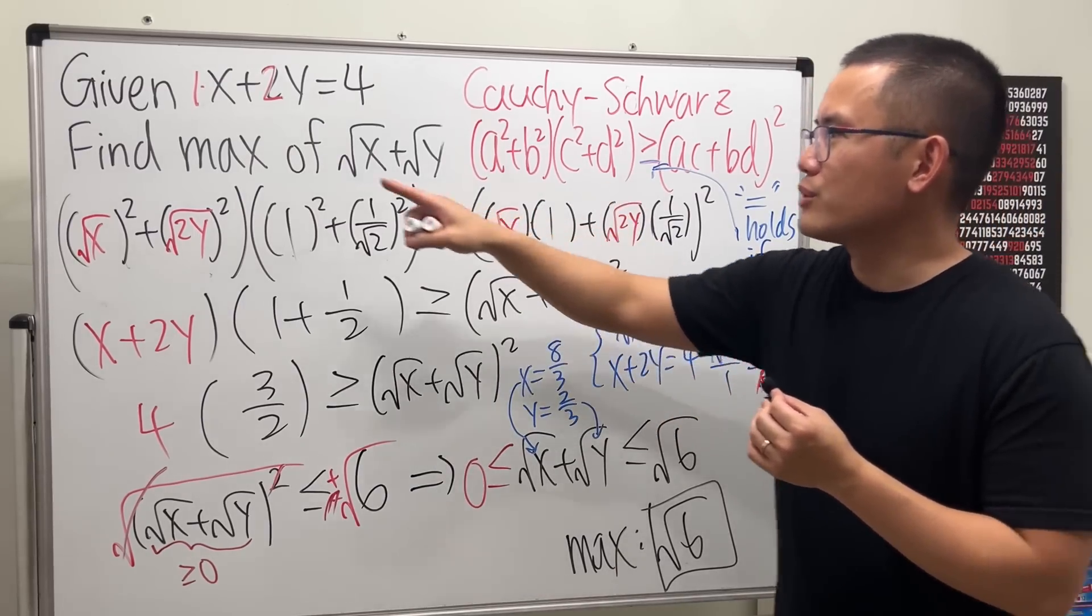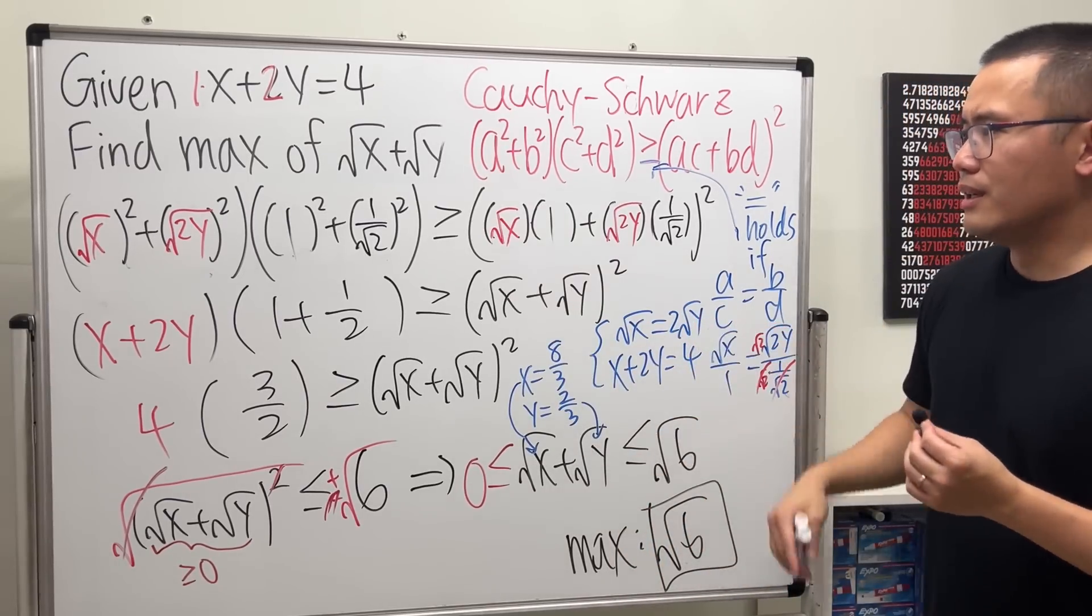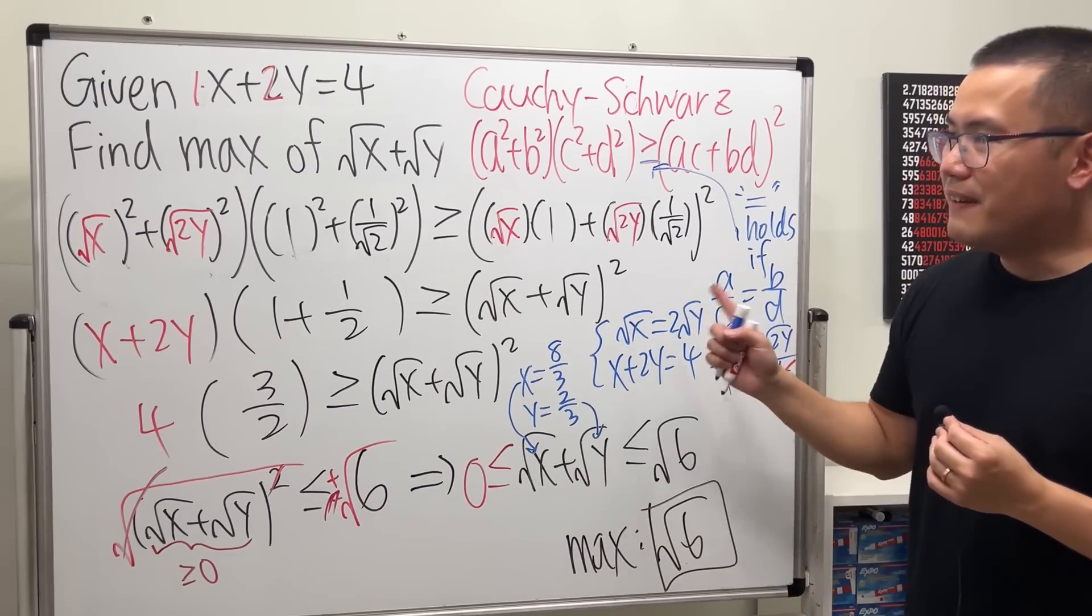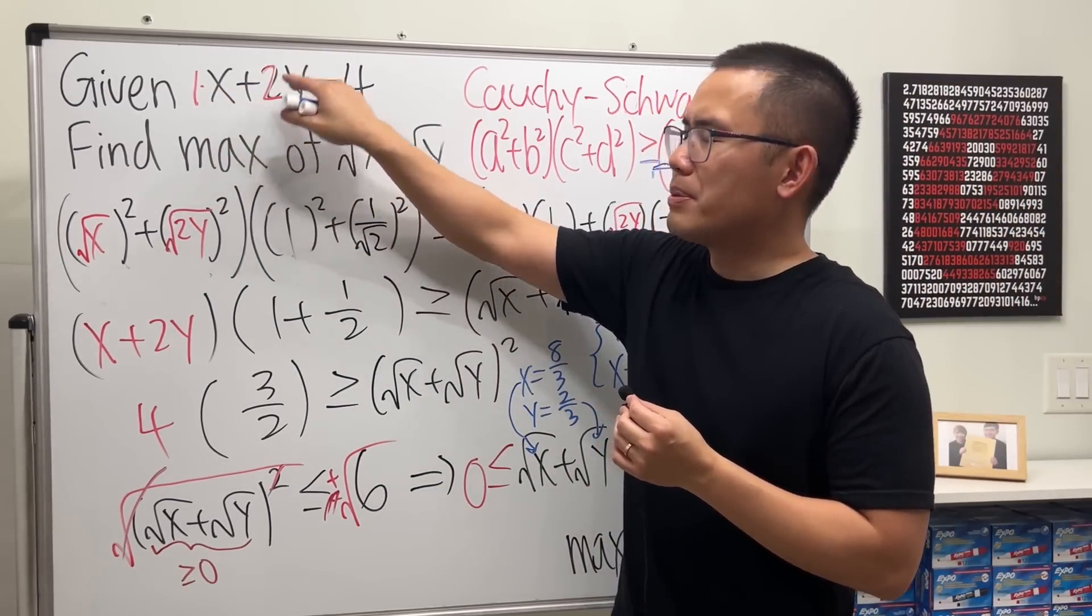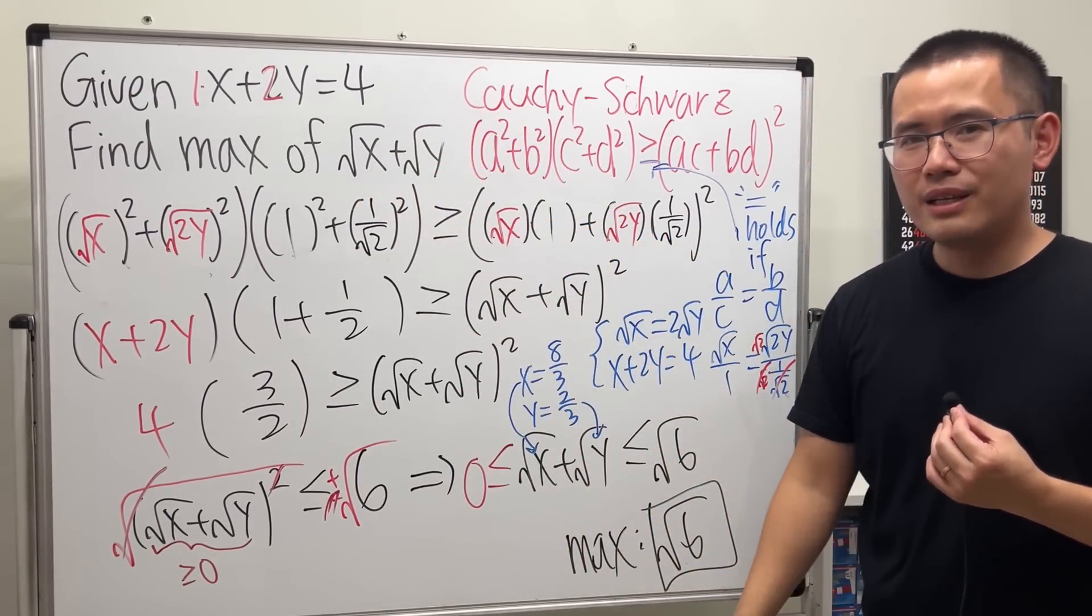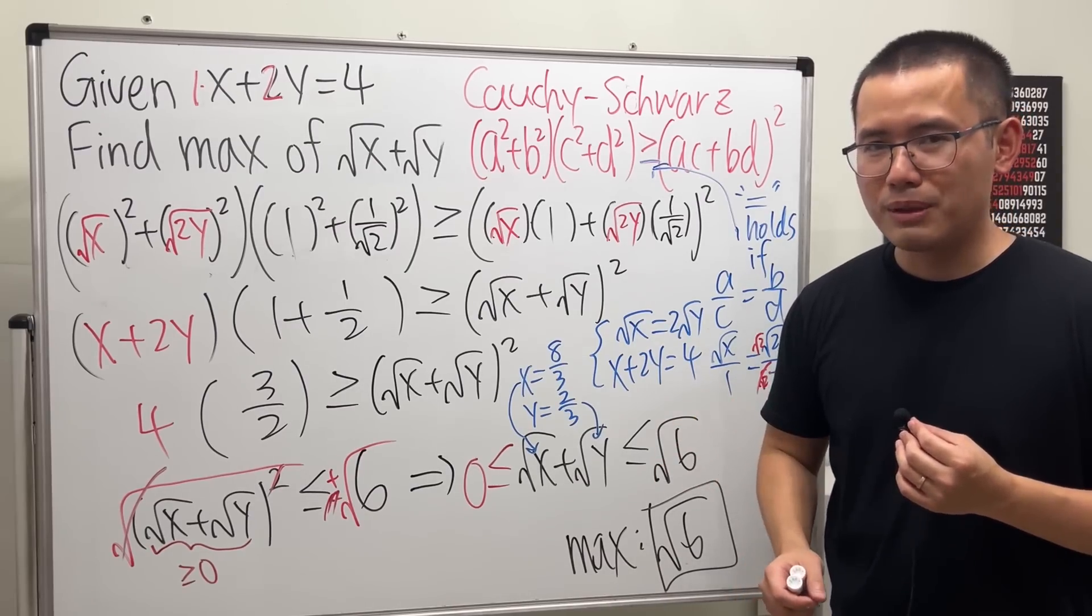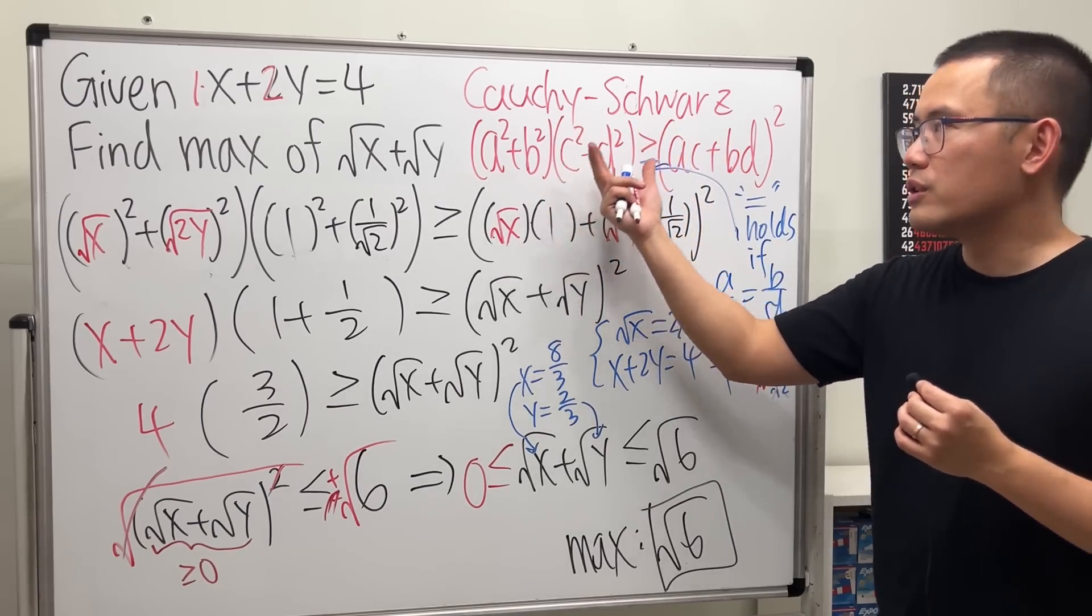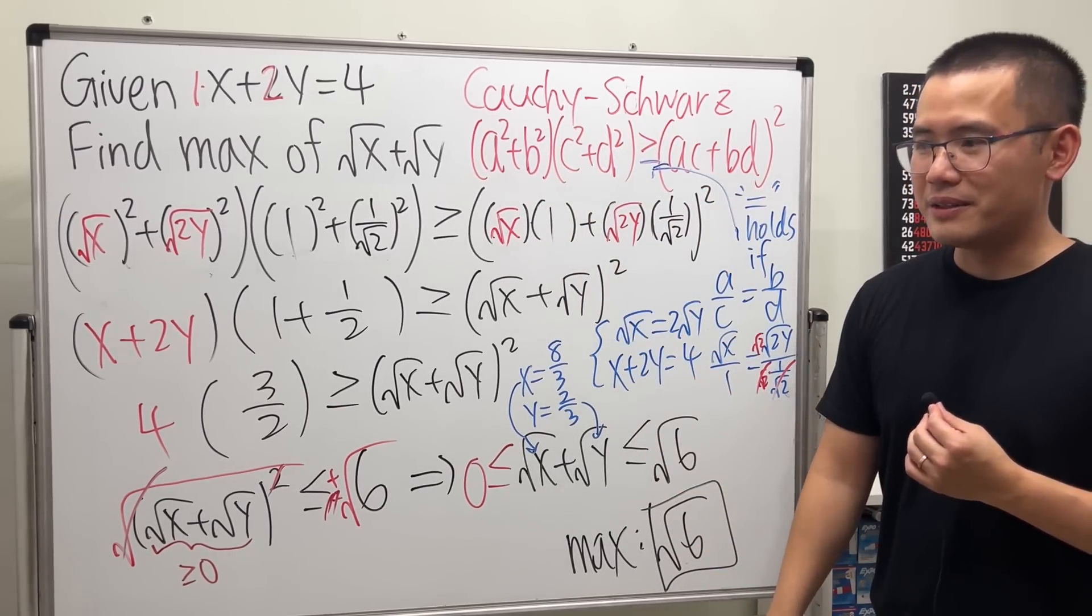Maybe that's a good hint. And then, power is also a hint. It's like, first power, and this is the half power. And just try it. Sometimes, it might not work. Just try it. And, in fact, if you have x plus 2y plus 3z, for example, square root of x plus square root of y plus square root of z. If you want to use calculus, you will have to do Lagrange multiplier in calculus 3. But, you can also use the longer version of the Cauchy-Schwarz inequality to figure that out. I can make another video in that regard later on.